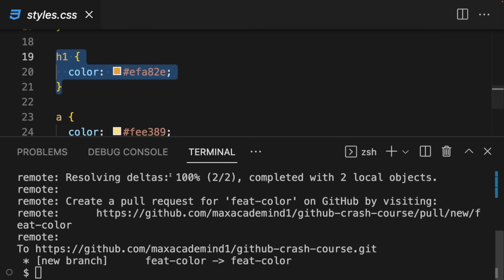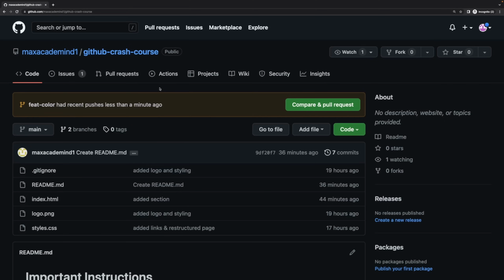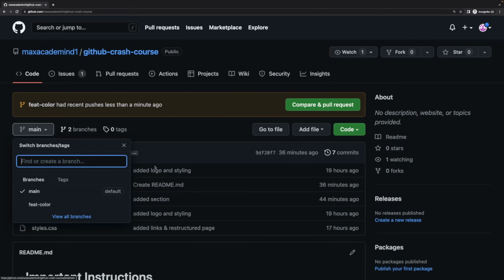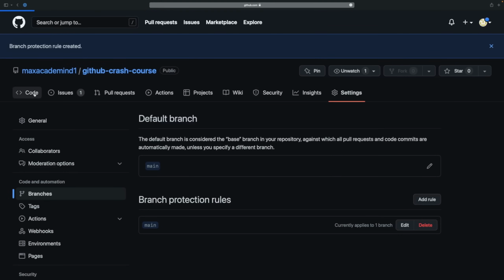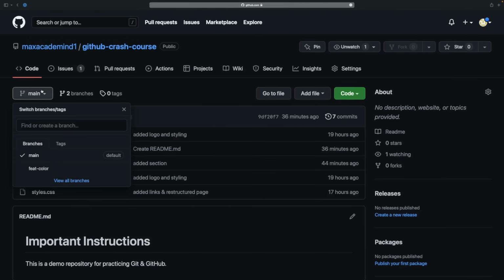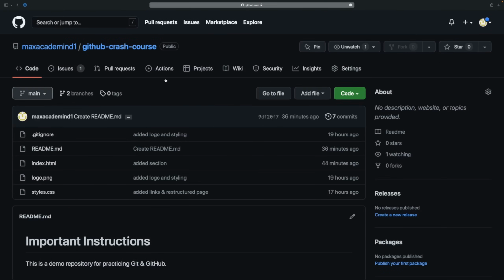And now that branch was pushed successfully because there was no branch protection for this feature branch. Therefore, here we see that this branch was pushed, and as the owner of this repository, we also see that this branch is there now. And that's now the part where we might want to merge it into the main branch. And it's not a good idea to directly push to the main branch.